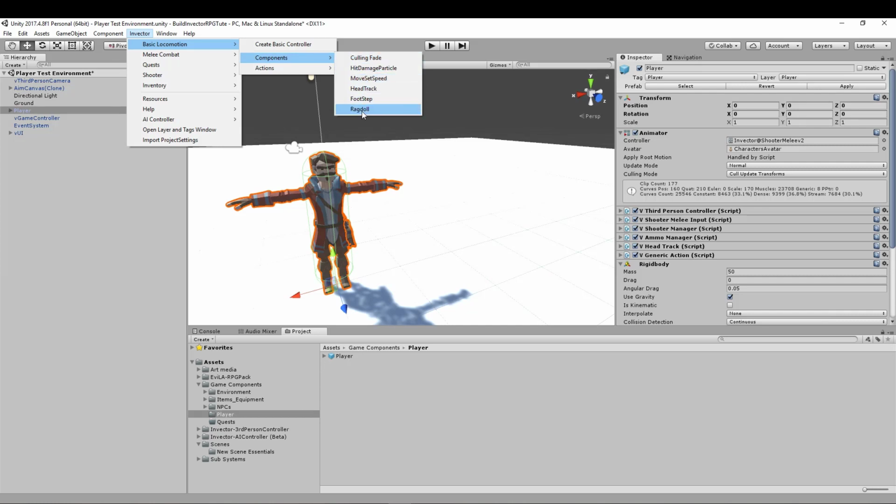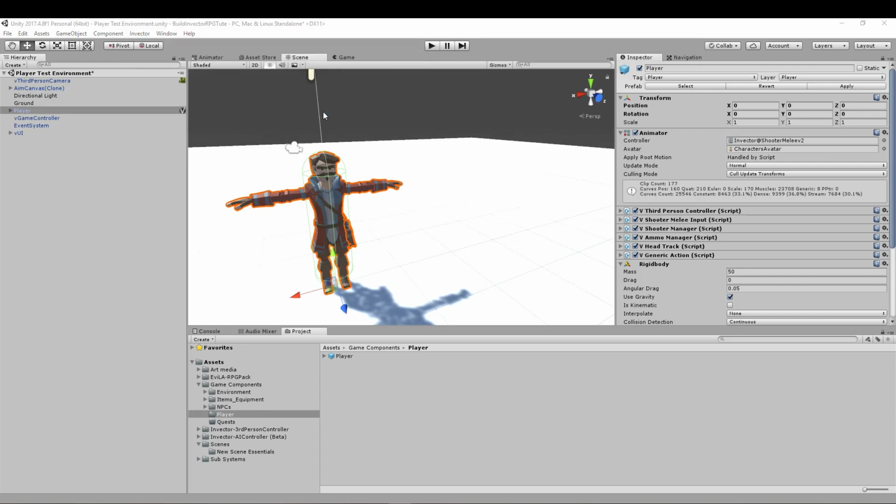What we do need to do though is put on a ragdoll, because we're going to use our ragdoll physics for when we get blown back by things in the future. This is always best to be the first thing that you put on after creating the player through the wizard. You need to put on the ragdoll first, because the ragdoll is actually going to read the player model and figure out where it needs to put the arms and stuff. If you start putting on some of these other things, it's going to start putting on colliders, and that may affect the way the ragdoll reads the model. So we just do ragdoll first.